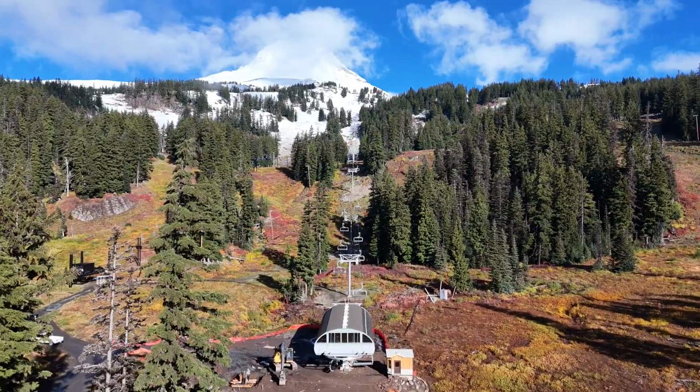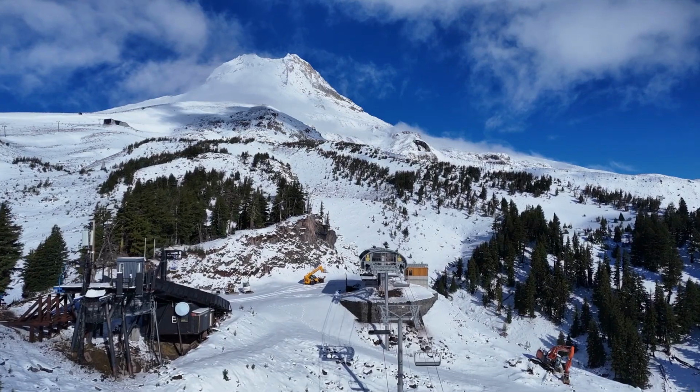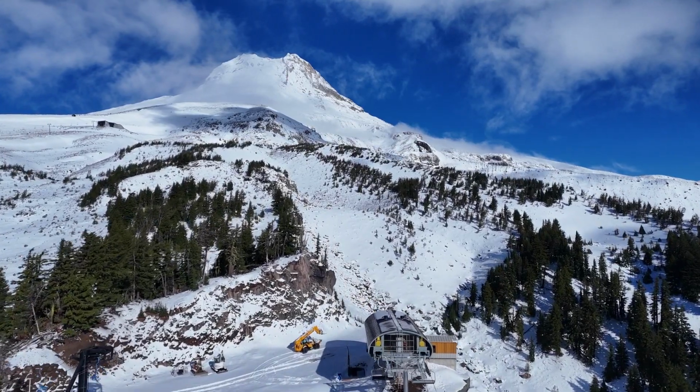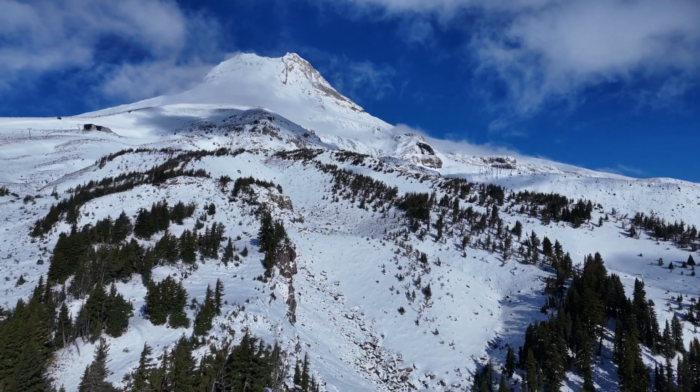In order to replace the lift, we really needed to look at the area we had to work with. In an ideal situation, you'd have close to 5 acres at the bottom of the lift and 2 acres at the top. So if you're getting off the top, you could go straight, you could go left, you could go right, you had a lot of options. But in looking at the lift, we had wetlands to deal with at the bottom, and at the top we had a cliff band, along with some white bark pine that surrounded the top of the area. So we had to be very careful with what we were going to put up there and the amount of capacity that we had to deal with.